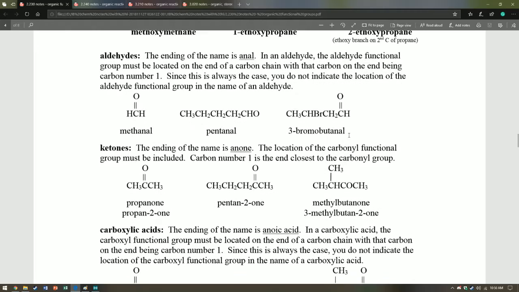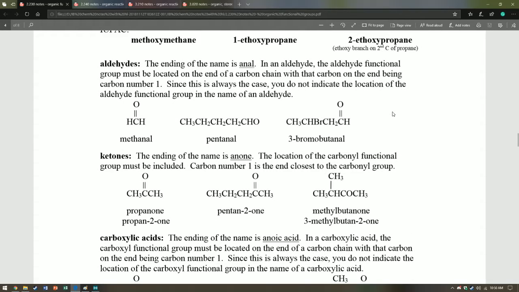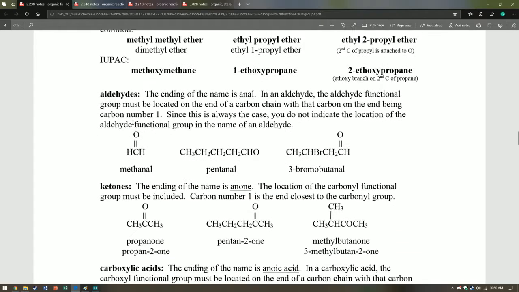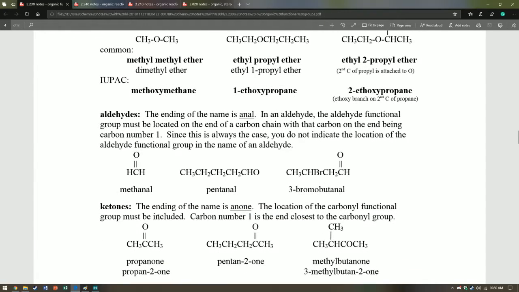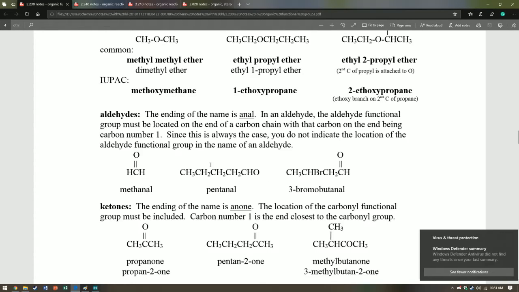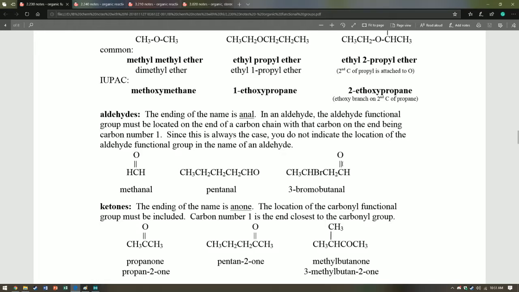The functional group that is higher in order is the aldehyde, which gives the ending -al, and you don't need a number to indicate where it is, since it's always going to be on carbon number 1. When we go into studying ketones, that actually does need a number, whereas for aldehydes you don't typically need the number since they're attached to an end. Since the end they're attached to is always number 1, so this is pentanal, this is methanal, this is 3-bromobutanal.